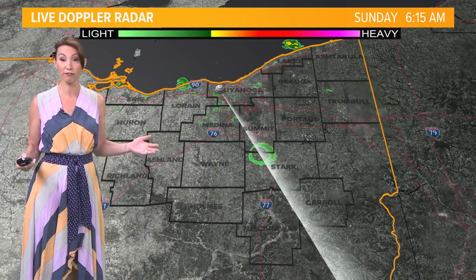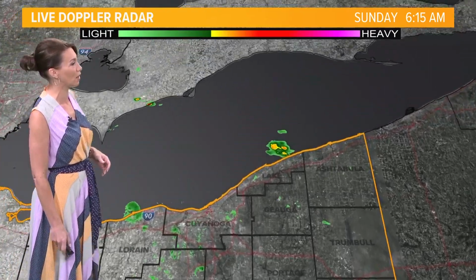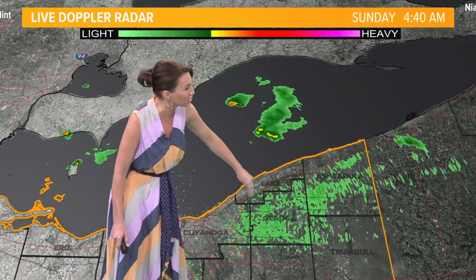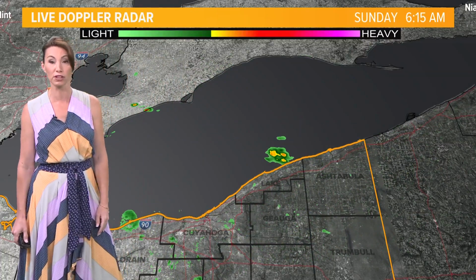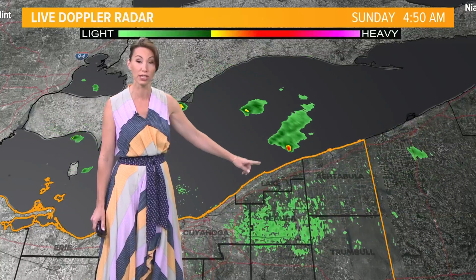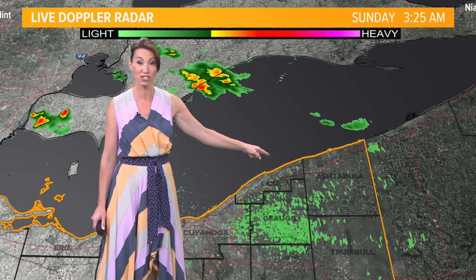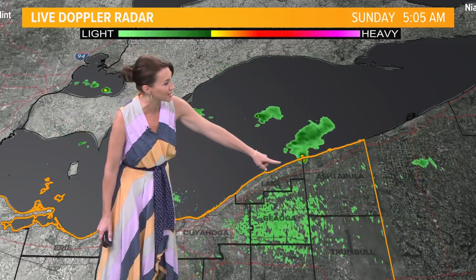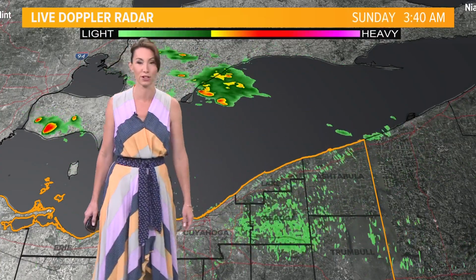but we'll go partly cloudy for the afternoon. We have seen a few little showers that have been popping up, especially off to the south, or excuse me, off to the north here. And you can see how these little showers are coming in off of the lake. These aren't really heavy per se, but that shower that we were just looking at is right there. That is the rain that we just saw on our My Guys cam. And you can see that that is coming in right over here by Madison on the lake. So just a heads up for you friends out that way.